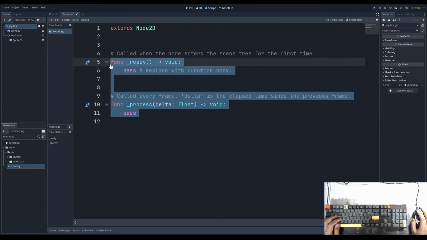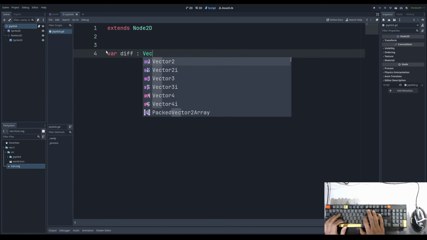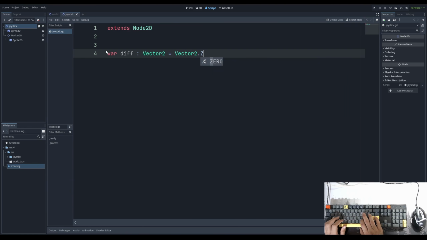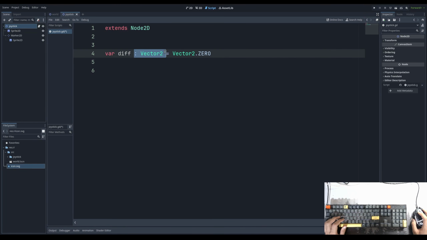So that's not that hard. We're just going to call that direction, because it really is just a direction, or let's call it difference, right? Difference, because it is a difference between two points, and we can see over here that this is a variable called difference. I'm setting it to type Vector2, and the value I'm giving it is Vector2.ZERO. In fancy terms, that means I'm making a variable, I'm giving it a type, so I'm categorizing it, and I'm going to give it a value, like 1, 2, 3, 4.